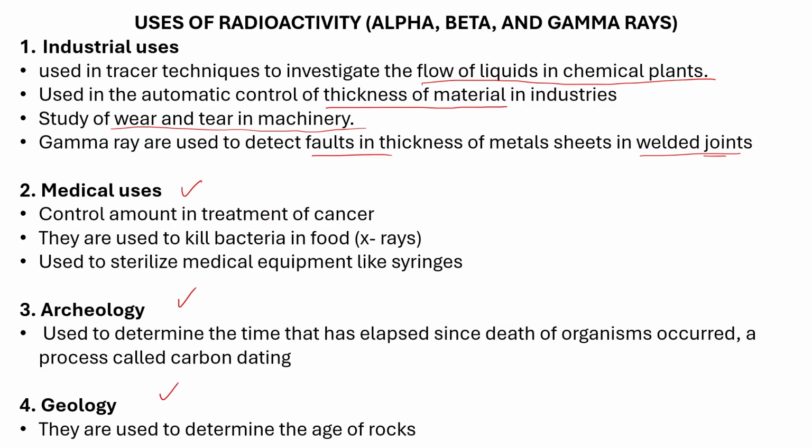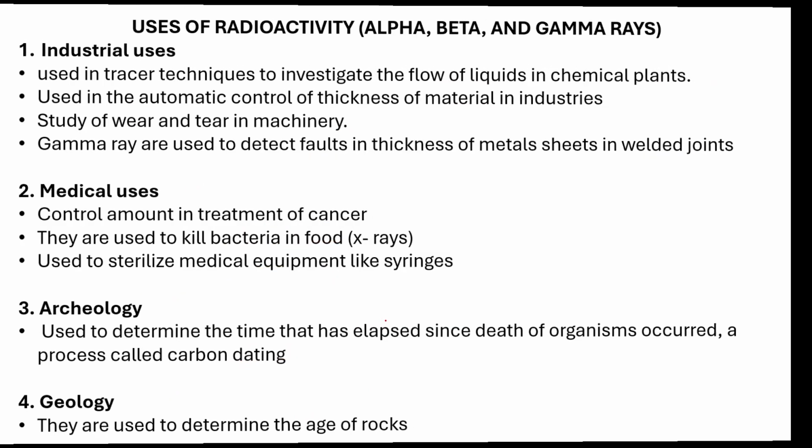In medical uses, it can be used in the treatment of cancer, killing bacteria, and sterilization of medical instruments. You can check the specific radiation which does this, like gamma rays sterilizing medical instruments. Then of course radioactivity can also be used in archaeology to determine the age of decayed plants in a process called carbon dating. Also, geologists determine the age of rocks. So you can read further on that.